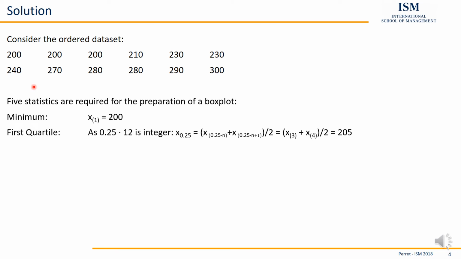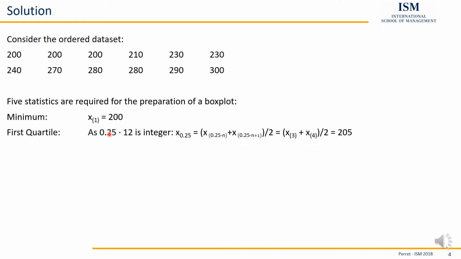Here we need to calculate the first quartile. The first quartile, that's also the 25% percentile. So what we do here is we first take the 25%, so 0.25, multiply this with the number of observations, here 12 observations. If the result is an integer, as is the case here, this being 3, then we need this particular formula where we first observe the value we get, so x3, and then we add to the 3 one more. So we go to the next observation and we take the average of these two observations. That's whenever we have an integer result.